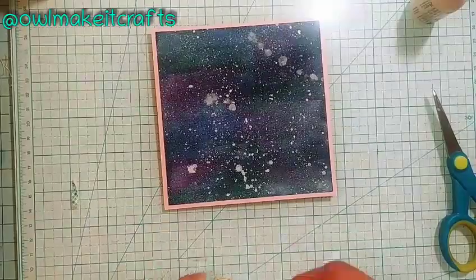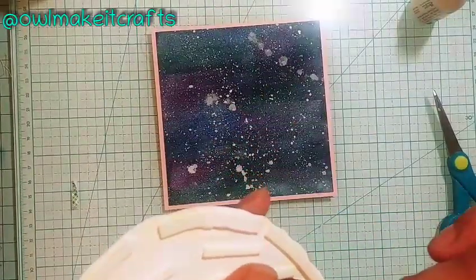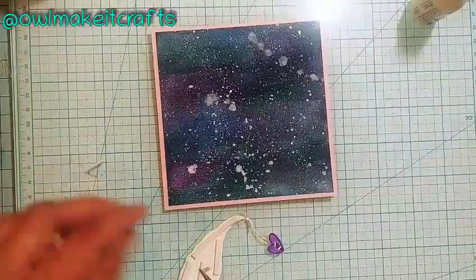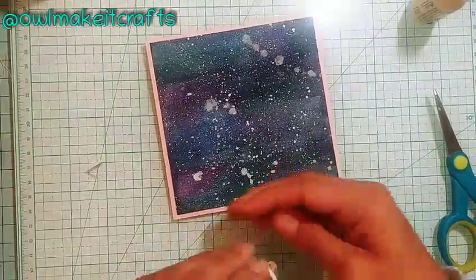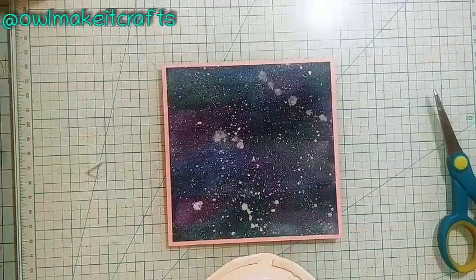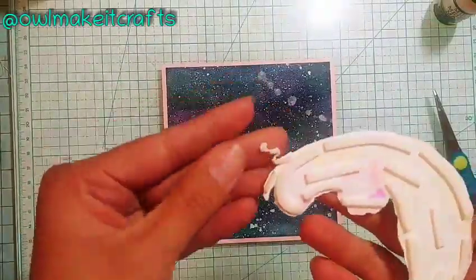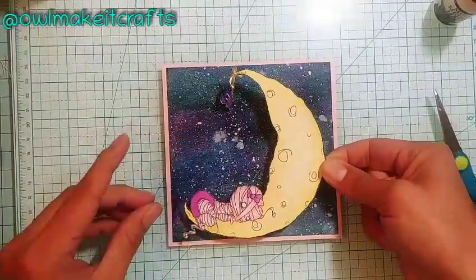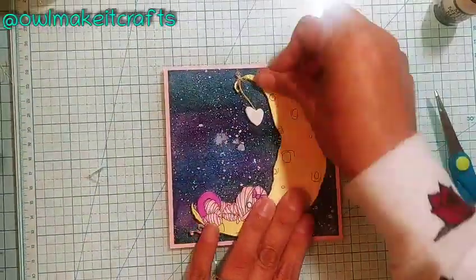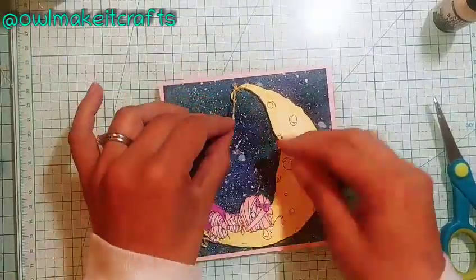So here I am just going to be gluing it on, and that pretty much is going to complete my card. I did cut the sentiment that says sweet dreams to put it there as well, and the little stars. And here we go, just trying to center it. And by the way, this is a 5x5 card. I decided to make it a little bit bigger because I wanted to add the detail.